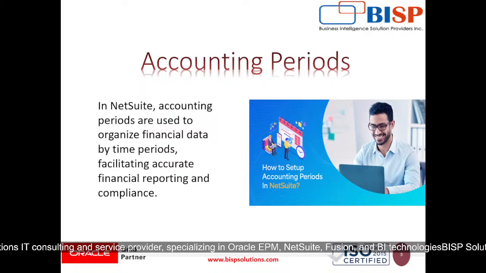So accounting periods are very necessary to set up in NetSuite before doing any journal entry or any type of functionality in the NetSuite application. So as to mention a base period which we are taking for our business, like if we are supporting the US, we have to make the accounting period as of that. If we are taking India, we have to select the fiscal calendar as April to March.